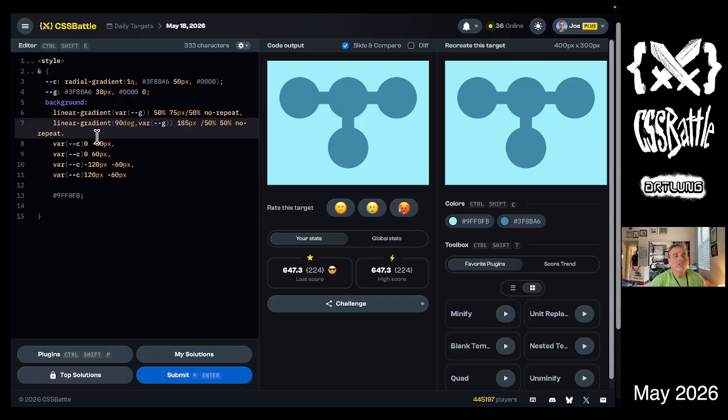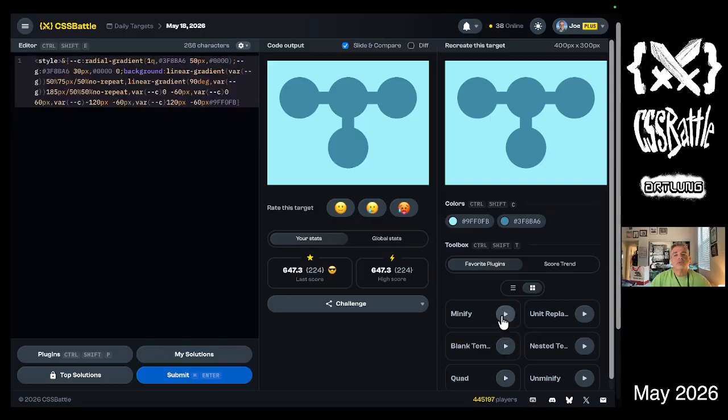But that is so two linear, so a gradient for each shape. Circle, circle, circle, circle. That's 4. And then line and line. That's 6. So 1, 2, 3, 4, 5, 6. And then the background color. So each one of those is transparent. If we did those on the back, then we would still need a backup color because these don't repeat, and so they don't cover everything with the light color. But that's two CSS variables, and I feel like I mentioned the other day that this is the power of CSS variables. So that's another way to do it: minify, unit replace, submit, and then we're done.